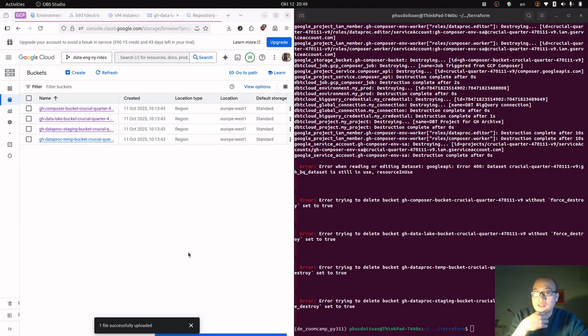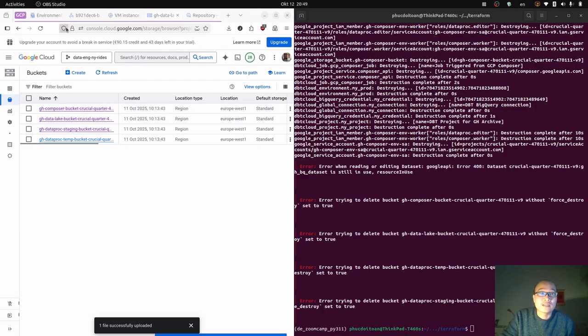So Terraform has finished destroying all the resources for us, but we can see here there are 5 errors because it's trying to delete the 4 buckets in the cloud storage we have, and also trying to delete the BigQuery dataset. But because we set Terraform to not destroy them, it gets errors.